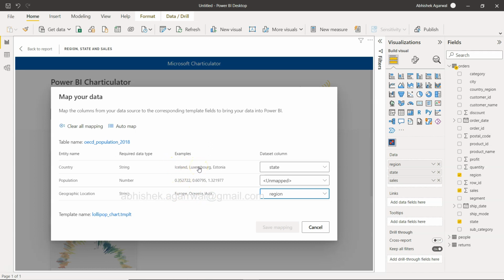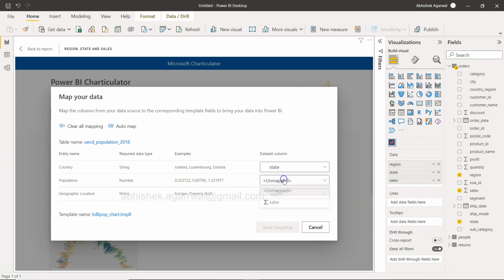So countries are always inside the continent. Similarly, states will always be inside regions. So state is like east, west and all. So you have 4 regions if I'm not wrong. And then you have multiple states. I guess 28 states, but I don't really know the complete count if I'm wrong over there.